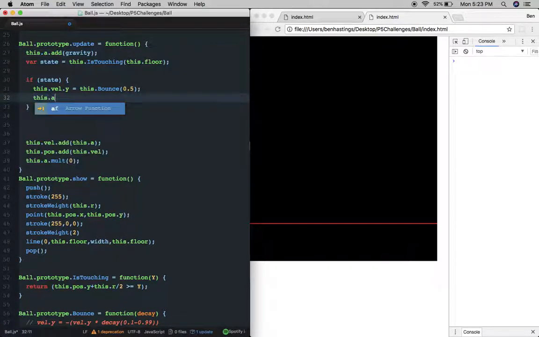So let's try this. Let's try to reset the acceleration there. So that stops it. See if we multiply by -1. Okay.